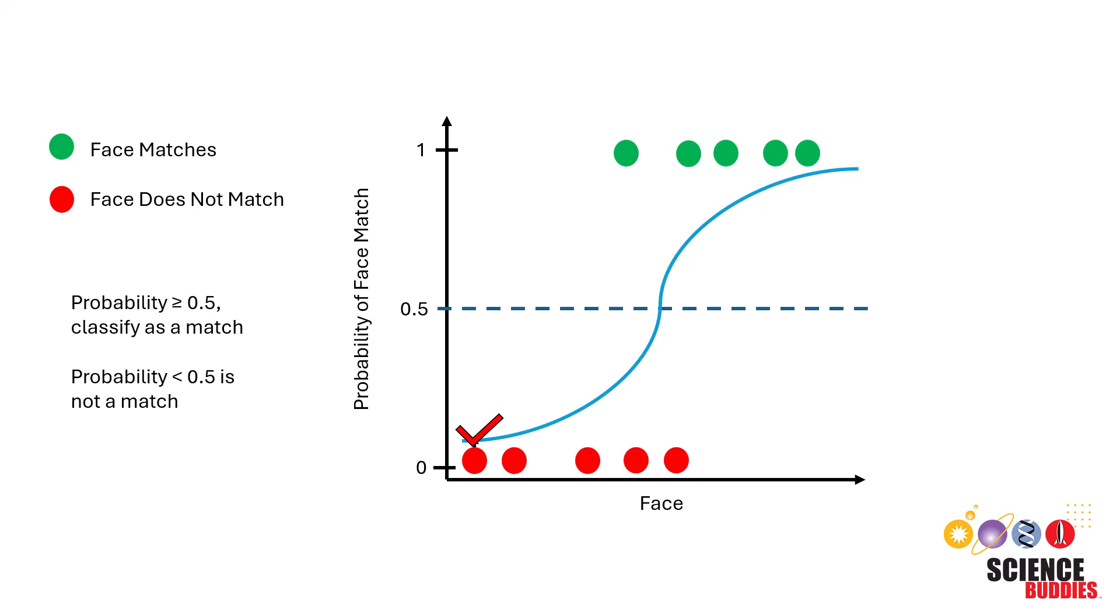We will do this for the next point too, going up, then to the left, and classifying it based on whether it is above or below the threshold. Let's watch the animation for the next two points.